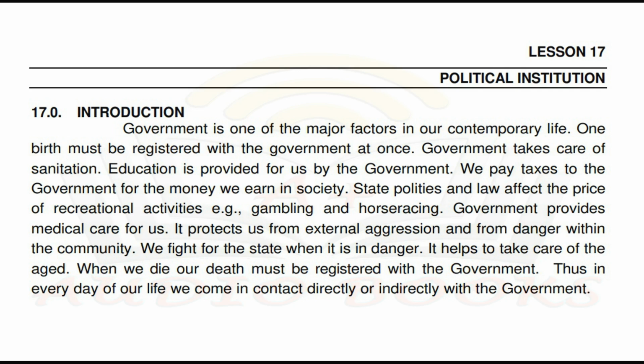Government provides medical care for us. It protects us from external aggression and from danger within the community. We fight for the state when it is in danger. It helps to take care of the aged. When we die, our death must be registered with the government. Thus, every day of our life, we come in contact directly or indirectly with the government.